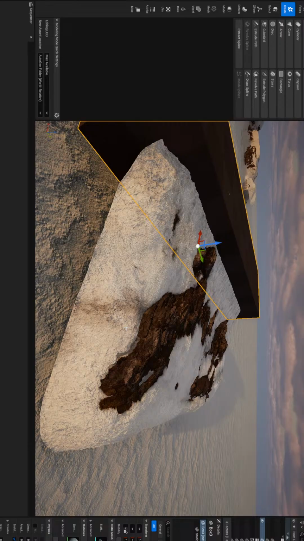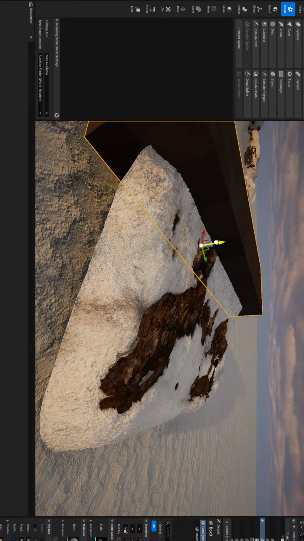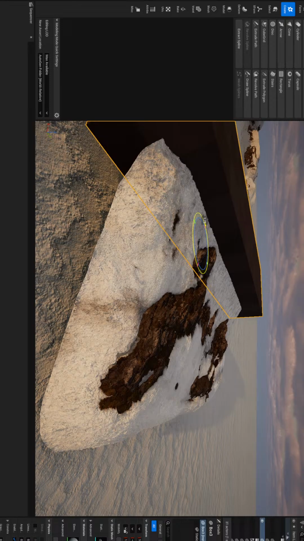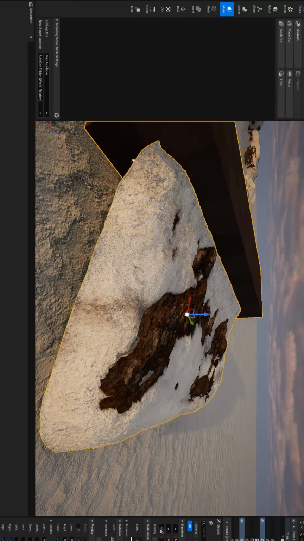Pretty good. Let's try that. So we do, let's just model. Boolean.